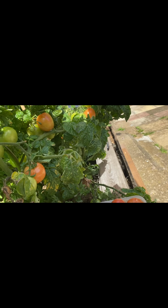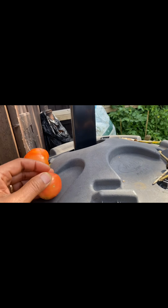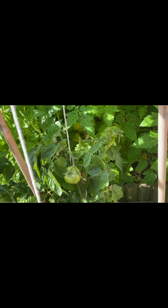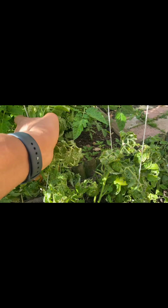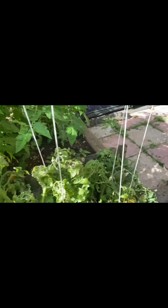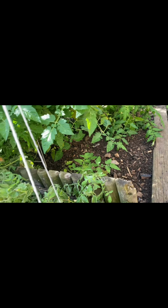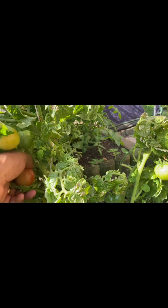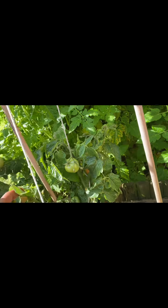Some of these you have to be very careful with, like this one that was down below. I need to get this, put it there with that one. I'll get some seeds out of it because it's been eaten by some of these predators. I've tried to spray most of them with anti-insect spray, but they still get them. It was on the floor, laying on the ground, so it's easy for them to attack. And I'm not leaving any to waste. These are a bit higher, so I don't think they can get them.